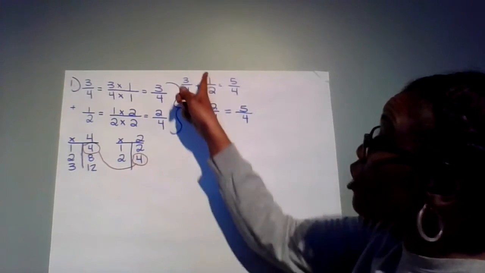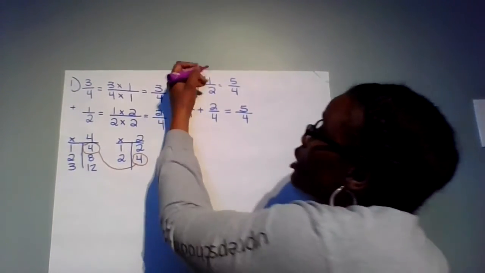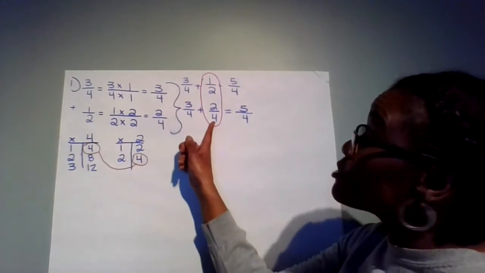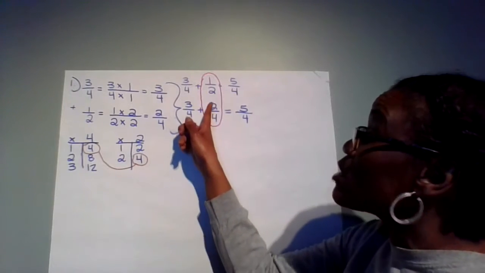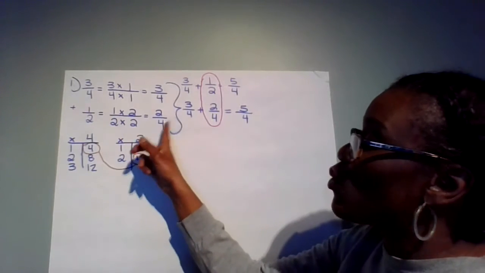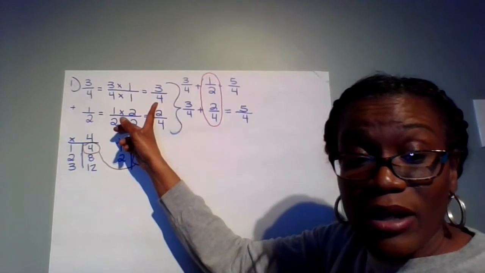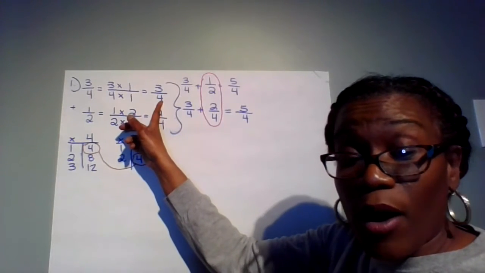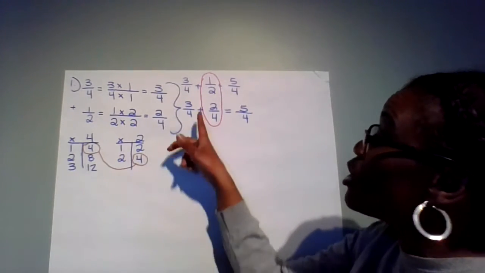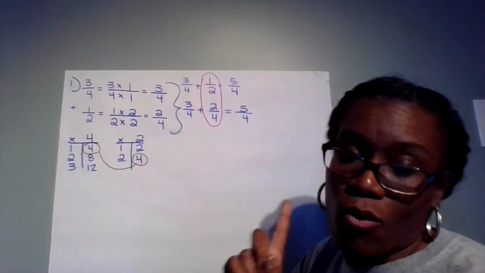So there we go. And also, if you're looking here, I'm going to circle it with a different pen so you can see 1/2 is also equal to or equivalent to 2/4. So that's all we're doing. We're just finding an equivalent fraction to 1/2 that has the same denominator as the number 4, and that makes it easier to add or subtract. If we were going to subtract, we would just say 3/4 minus 2/4 would equal 1/4.